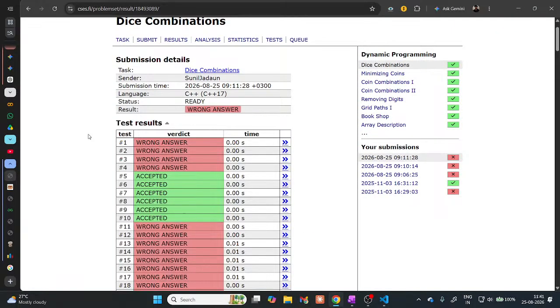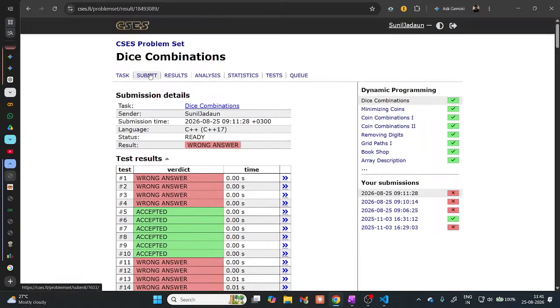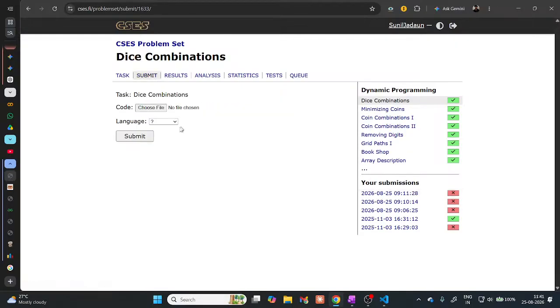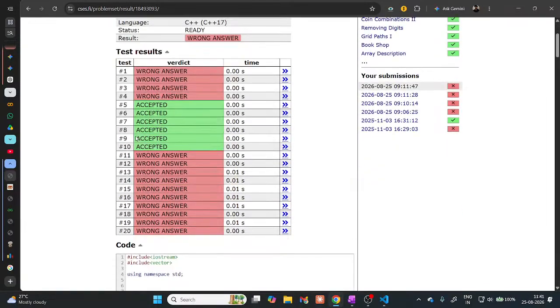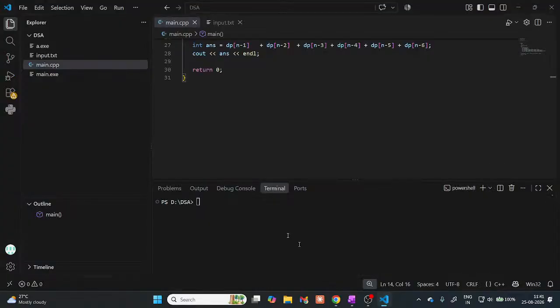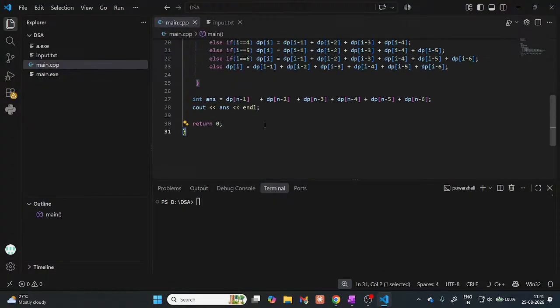Right, what happened? Again, it's having the same thing, right? Let me choose the file, main.cpp, and try to submit it. Again, same thing, right? Why is it so?